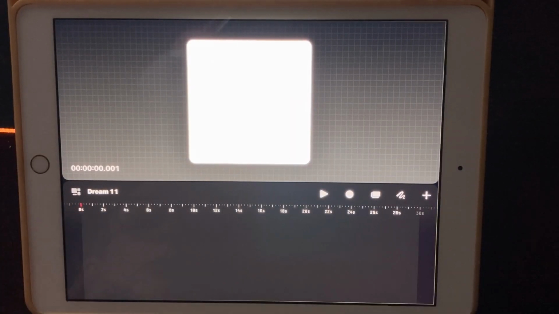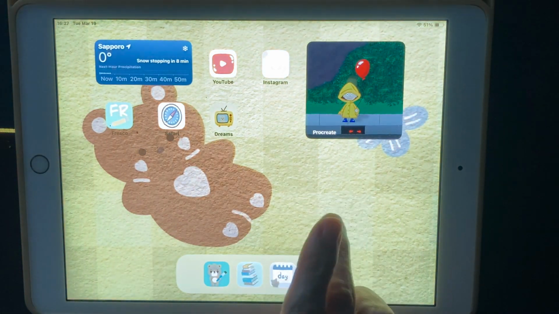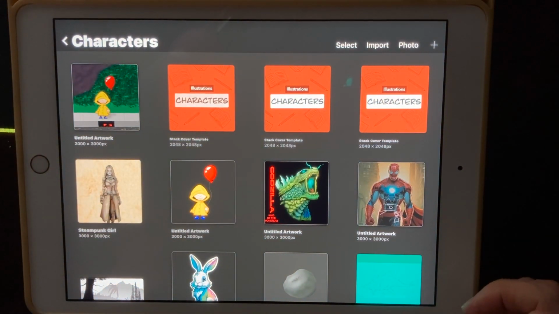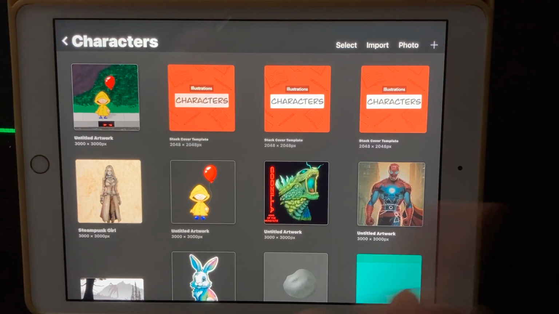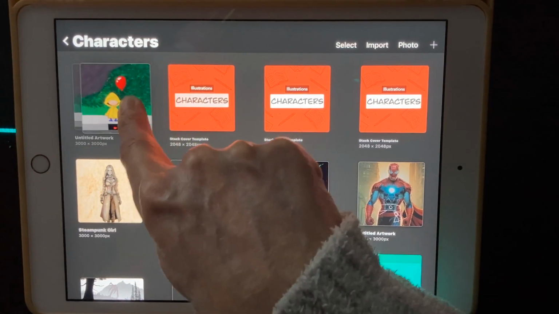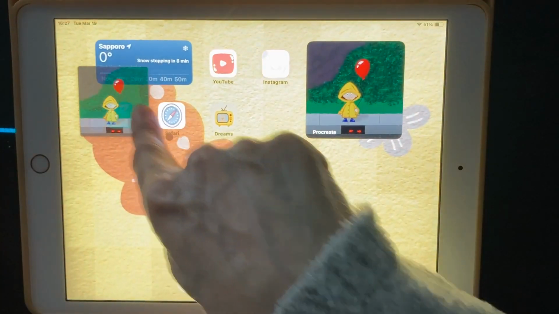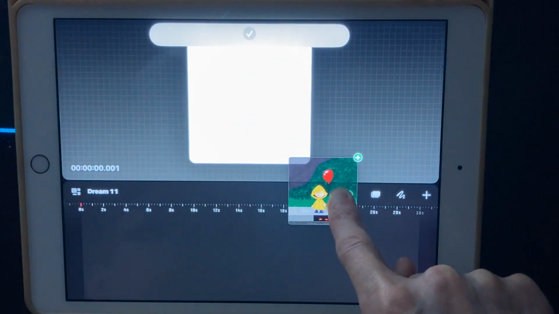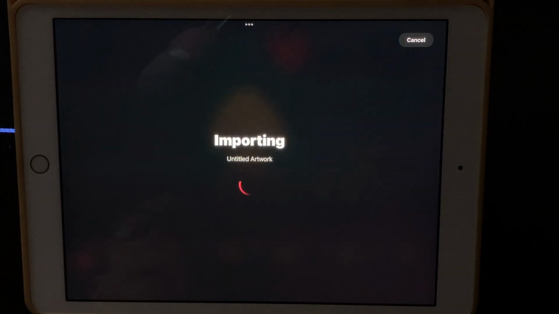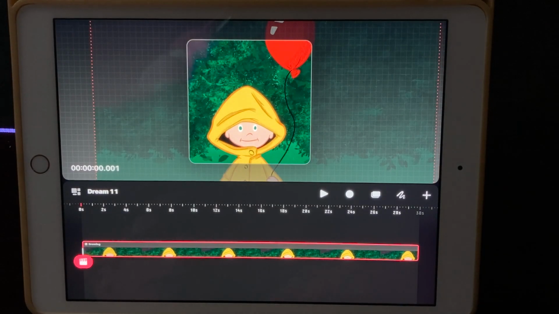Now I'm going to go over to Procreate, and here's something that I've learned recently which seems to be a lot more efficient than doing the split screen and all that. If you hold down on your file until you can move it around, then click your home button, go to Dreams, don't pick up your hand, and then drop it onto your canvas here. It'll bring everything in. I think that's so much easier.